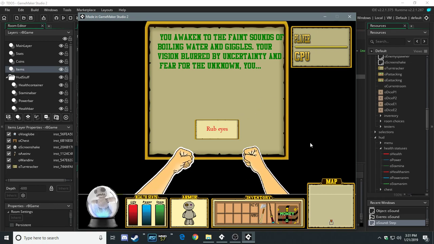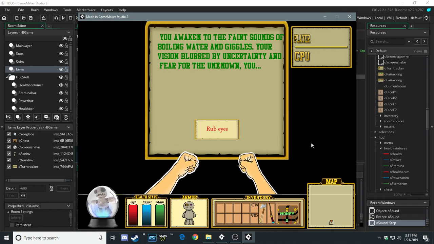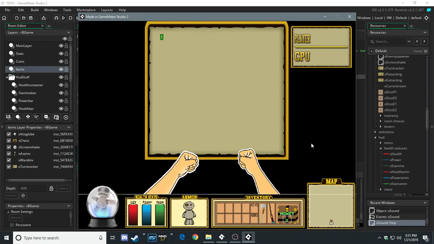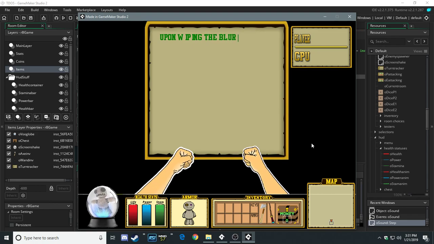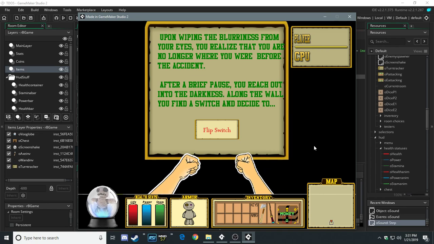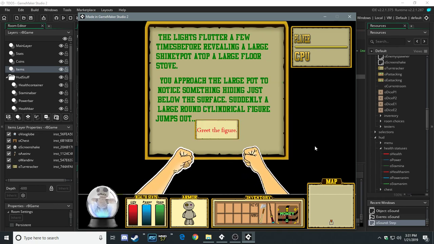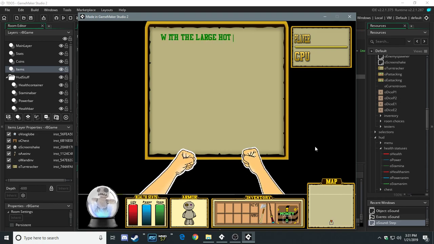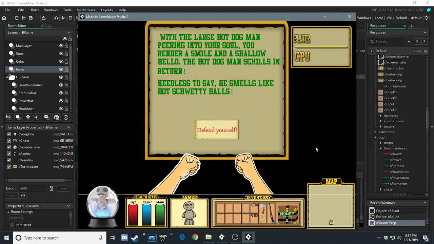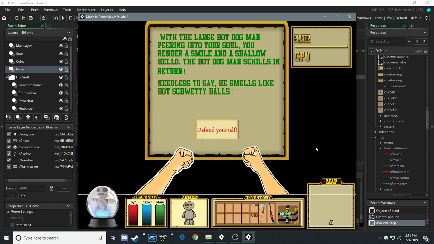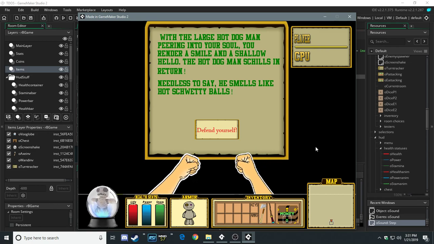So anyways, I got the text skipping to the end of the text, popping up your options at the end, and then you select your choice. Then it comes to the next part of the story or whatever. Skip ahead, choice, another part of the story, skip ahead, choice. And in this scenario, basically you've awakened in this dungeon and you don't know what's going on. It's dark. You find a switch, you flip the switch.